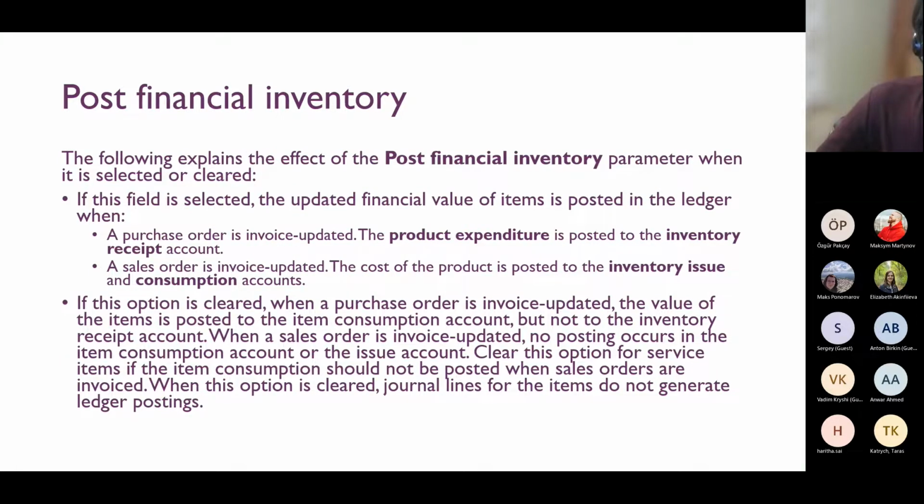Right, so post financial is probably easier to understand, because it's posted when we close with an invoice. We post it all the time when we post an invoice for our item which is in this item model group. And at the same time, if we had physical postings from before, as I was saying, they are reversed. The value of goods is reversed. And then we have postings on the inventory issue and consumption account. So, for example, when we post a sales invoice, we write off cost of goods to the consumption account, and we post the invoice value to the invoice account.